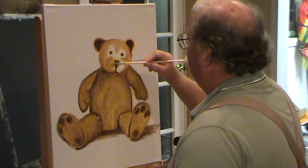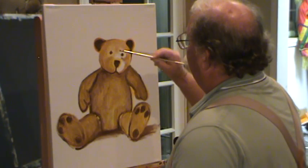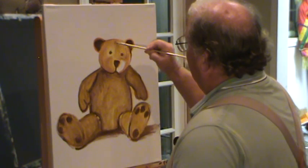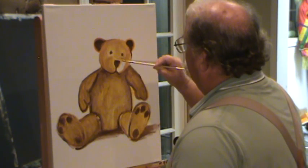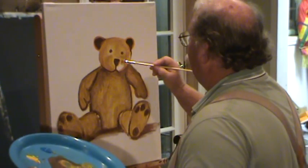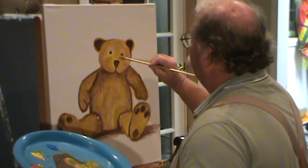Let's get his face covered. Now see the strokes, how I'm rolling it on there? See the difference that makes? Blend it in there. Especially with a teddy bear — he's real fuzzy, not just a straight line thing. So we're covering the canvas. You always want to cover your canvas, get everything painted good.